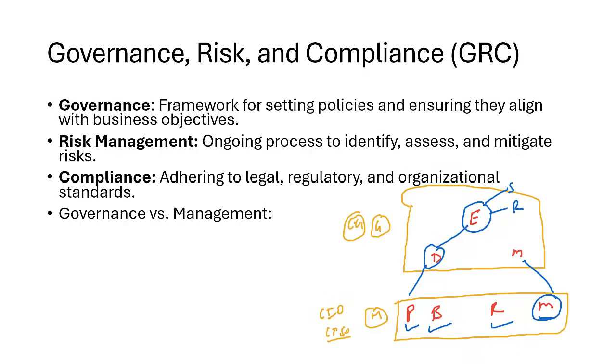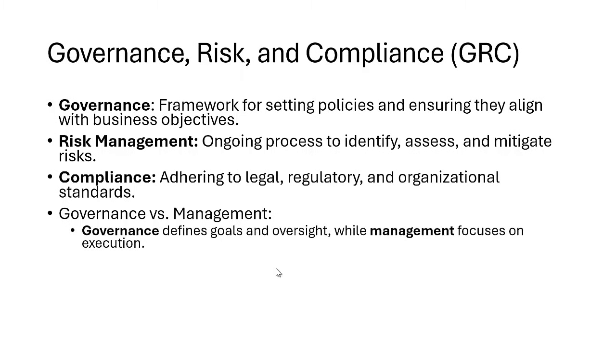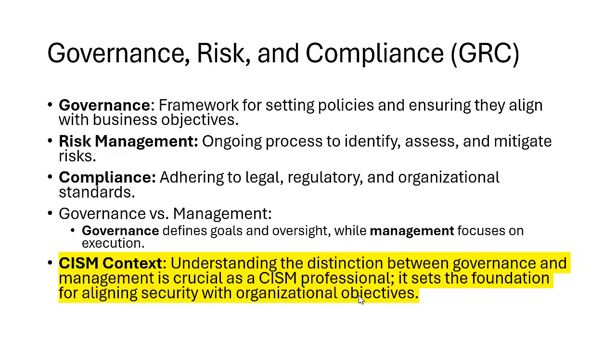This is one thing you need to know from an exam perspective. Governance is the one who sets the goals and management is the one who focuses on execution. So in the CISM context, you need to understand the distinction between governance and management. In layman's terms, governance is like corporate governance. Management is the one who runs the show, the CIO and all that. That's a very important part. Now, when you're going for the CISM, it's very important for you to know the roles.